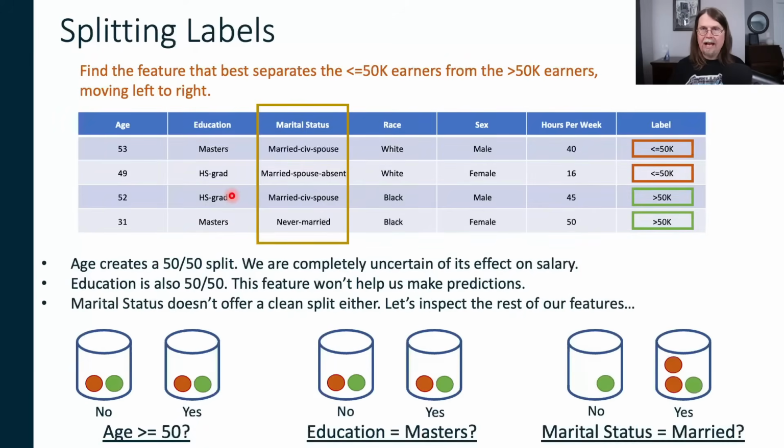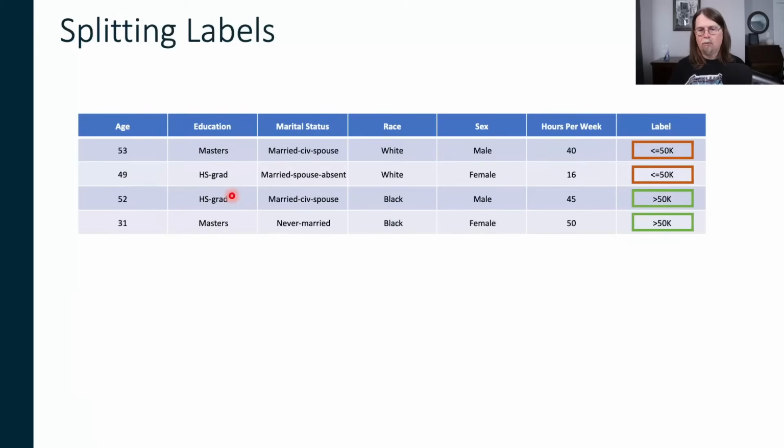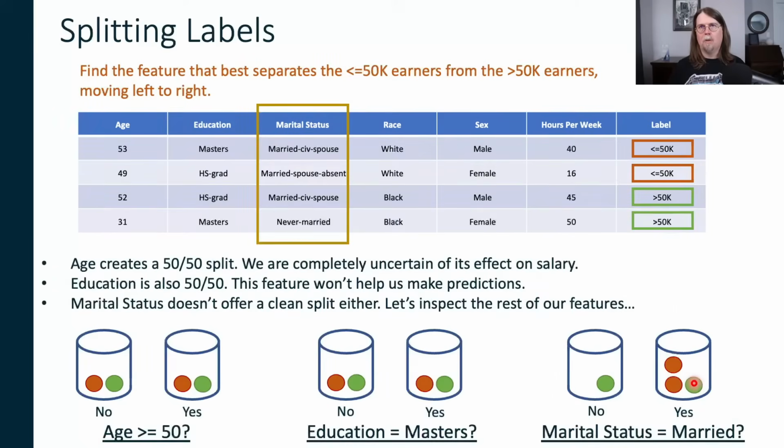And then it looks at marital status and repeats the process, right? Whoops, go back up a slide here. Marital status. And we can see here, oh, well, look at this. This is 100% pure. Notice that the only marble in this jar is green. So it's 100% pure. There's not many marbles in the jar, which is unfortunate, but at least it's pure. And over here, notice that the purity is 2/3, right? 2 out of 3 marbles are the same label. Notice that this situation is better than this situation or this situation.